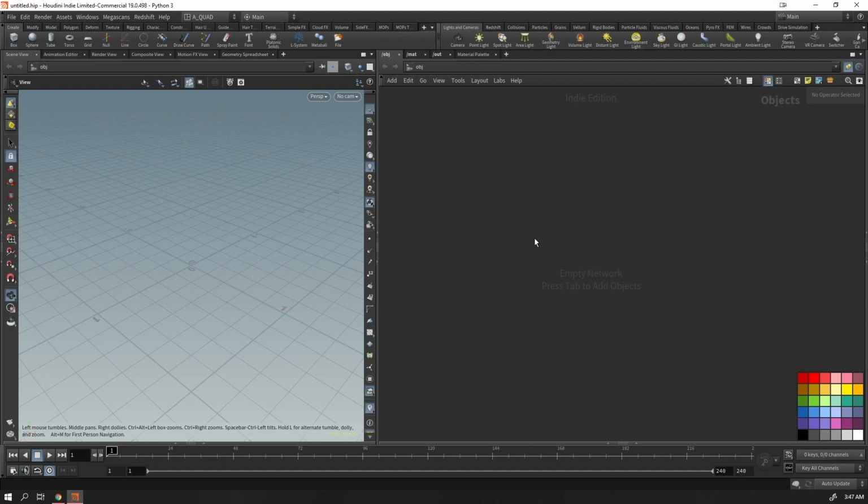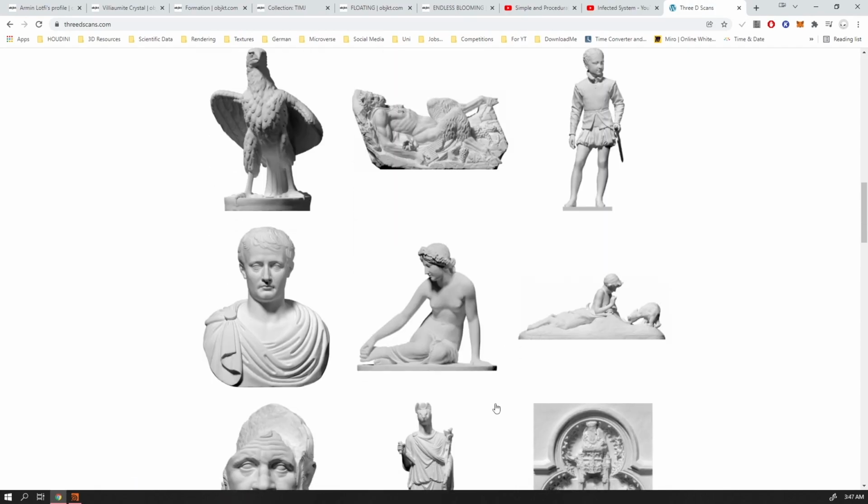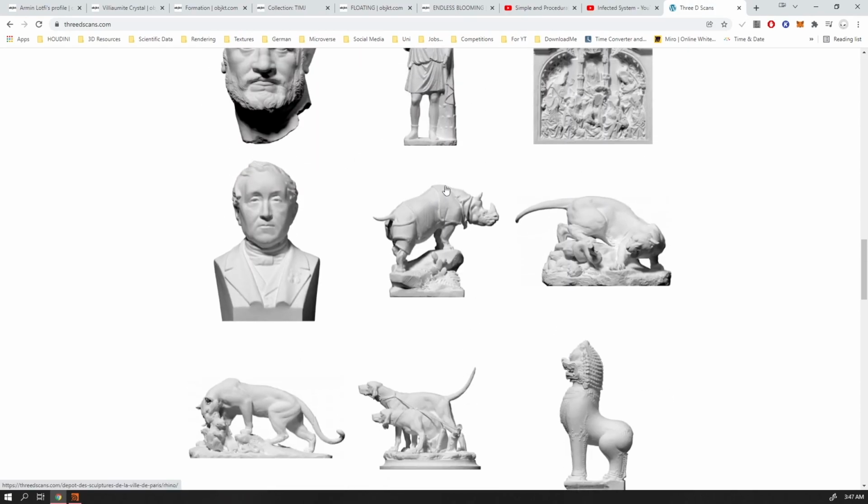I'm going to use a geometry here for our tutorial, and you can actually go to 3dscans.com. These are all free objects. In fact, if you remember from one of our previous videos, we used this one.